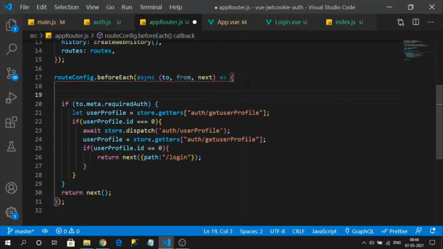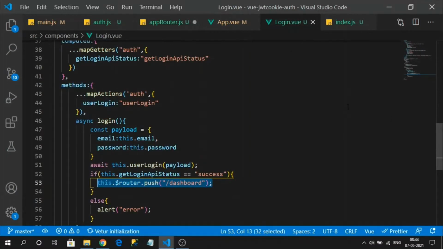Okay, so in this kind of scenario, it is the best choice to add some variable or a flag into the local storage or the session storage based on your requirement. So now what I will do, I will add a small flag at the time of login.